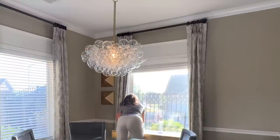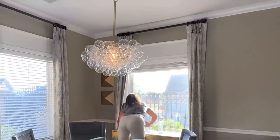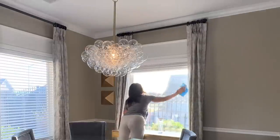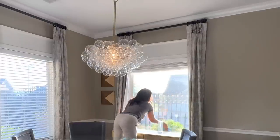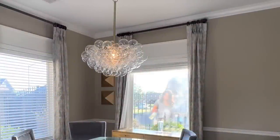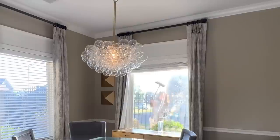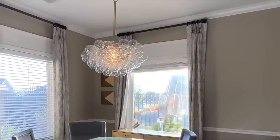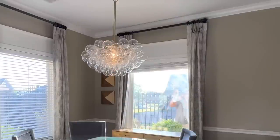And I'm really trying to get that streak-free shine, but the sun is out, so it's drying the cleaning solution faster than I can wipe it. So I'm going to go outside and do a little cleaning from the outside too, but that's part of the issue. That sun is hitting that cleaning solution really quick, so I have to do it early morning or later in the evening when the sun is down.